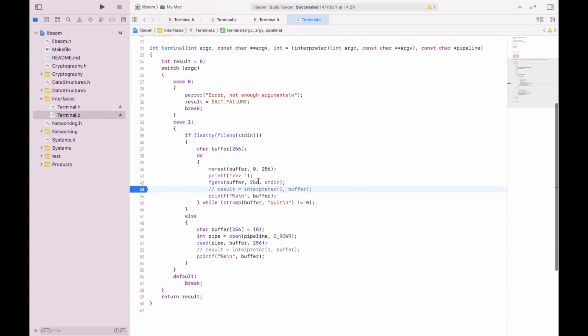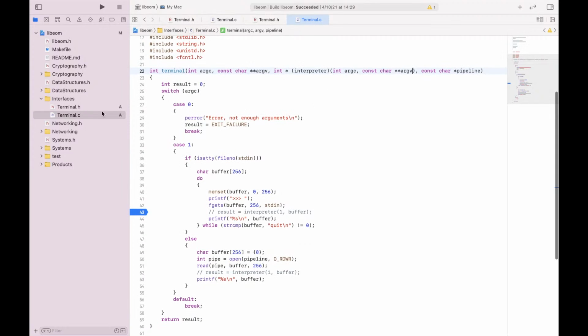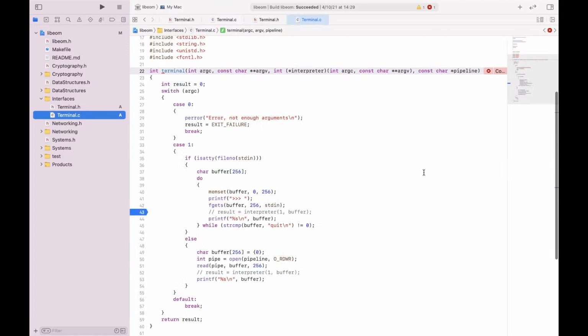Within the interpreter, we might actually consider passing in the address of this so that we can switch it back. And in fact, we might want to do that in the main application as well. But I mean, this is equally fine. So this is wrong as well. I need to change that instead. What I had here was a function that returned an int pointer, and instead I need a pointer to a function that returns an integer. So that's what that change does. Sorry about that typo.